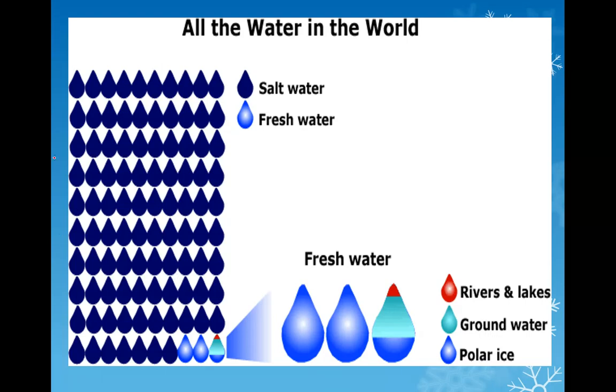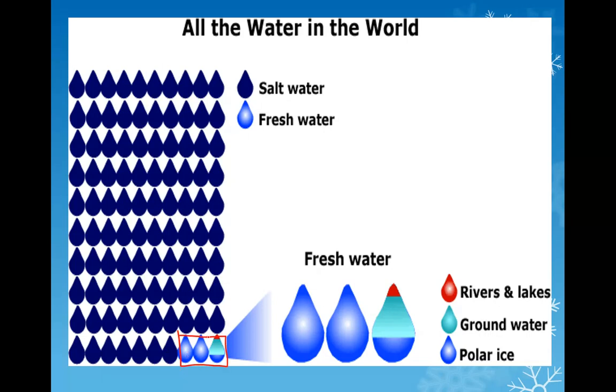This illustration shows a bunch of water droplets, and if you count them out, there's 100 of them. It's essentially a 10 by 10 grid of these water droplets. So there's 100 water droplets, which you can think of as representing 100% of the water on the Earth. Of these 100 droplets, there's only a small amount that would fall into the freshwater category. So 97 out of 100 of these droplets would be salt water. We can't drink it. 3%, or 3 droplets, we can drink.